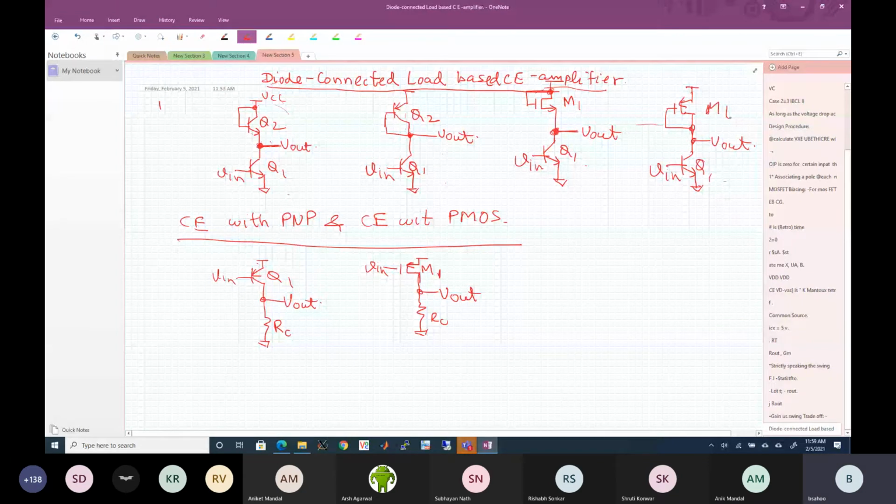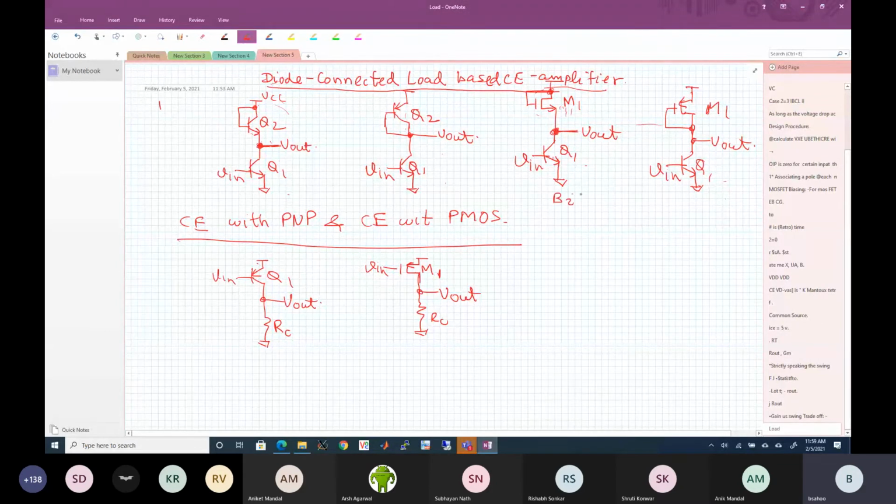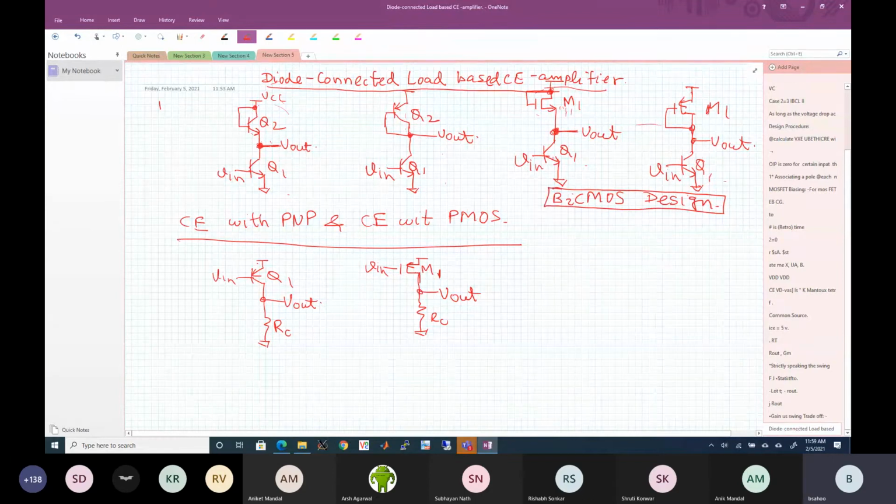Now, this design where you are mixing MOSFET and BJT is called a bi-CMOS design. Most of the high-speed circuits are usually realized using bi-CMOS. Okay, that's bipolar gives you the speed and CMOS gives you the good amount of integration and low power. Okay, so a lot of these high-speed interface circuits are bi-CMOS design, and this is a simple bi-CMOS circuit. A combination of bipolar and MOSFET realizes a bi-CMOS.